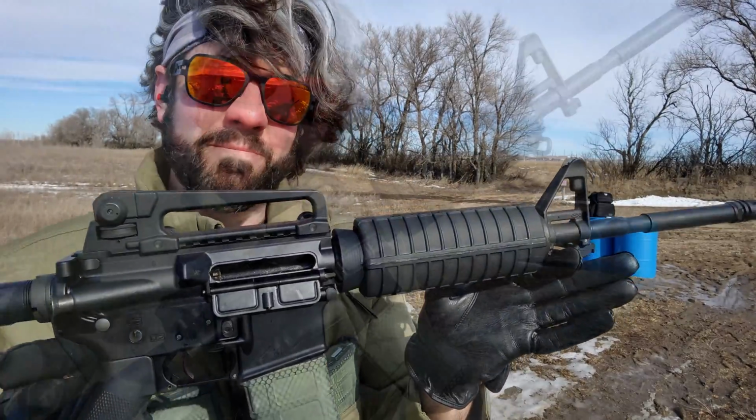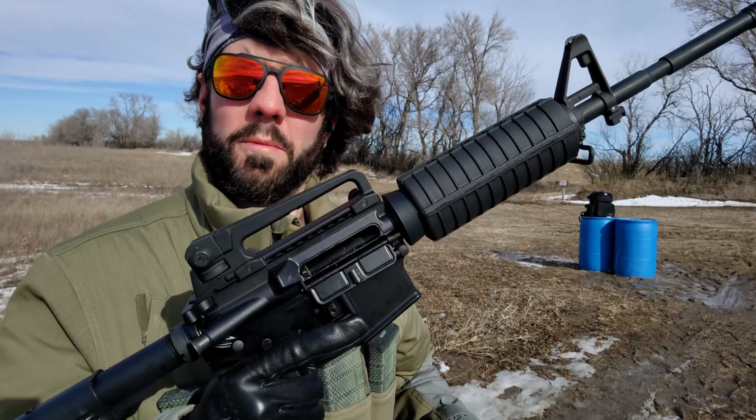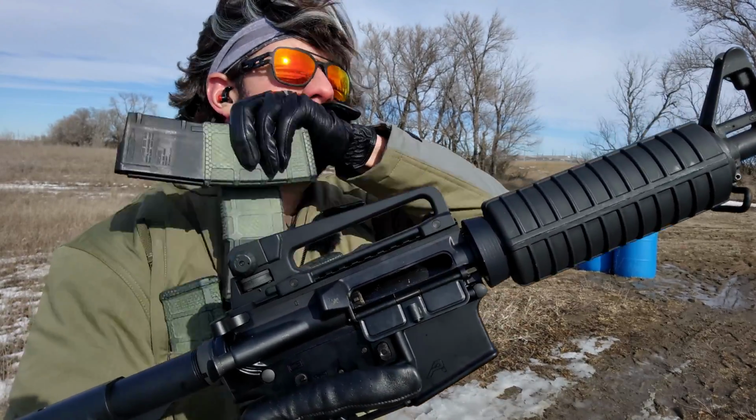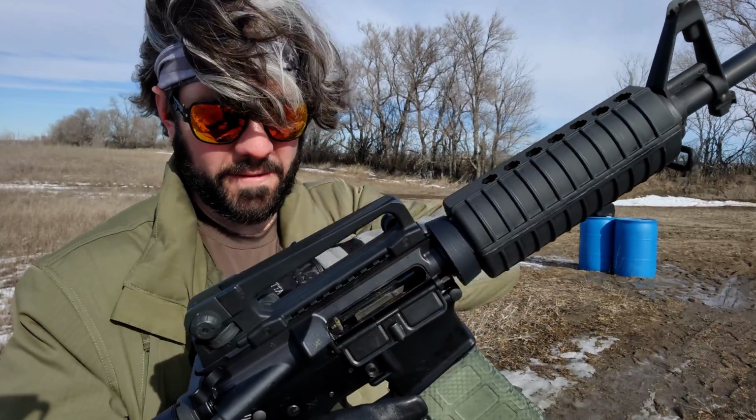Lock open on empty. Well, we got through that mag no problem. So what I'm thinking is that we probably want to go ahead and test it a little bit more, just in case there's any weird issues there.